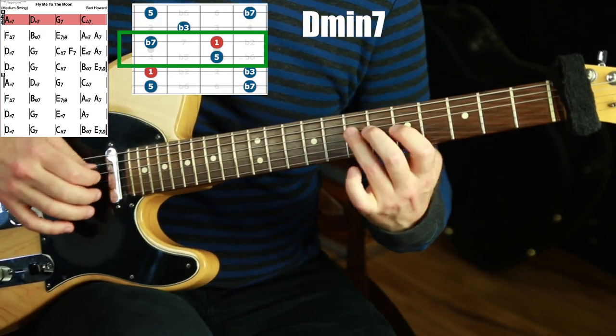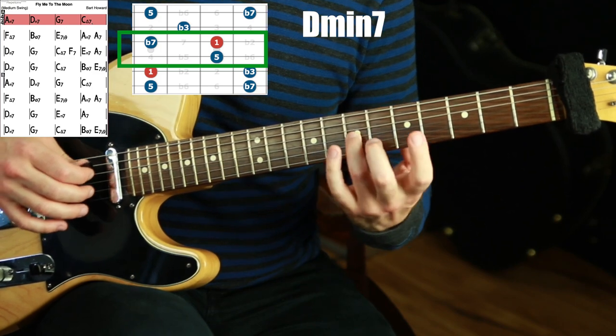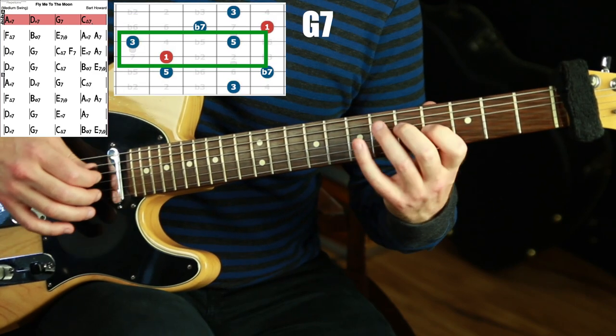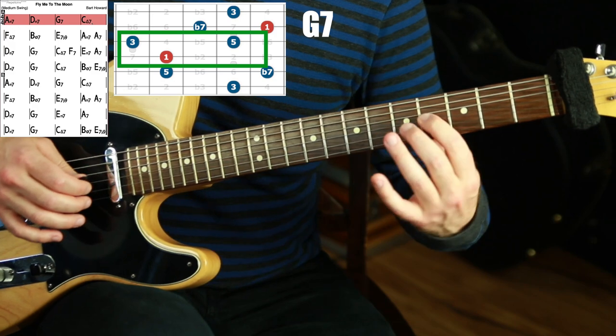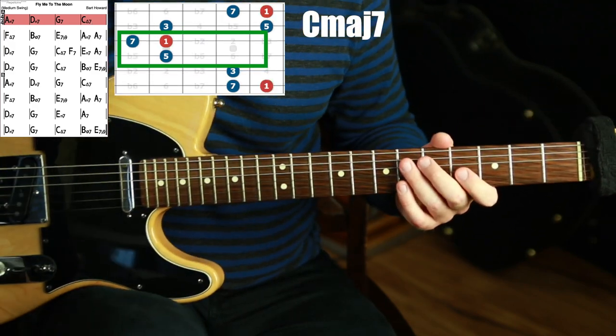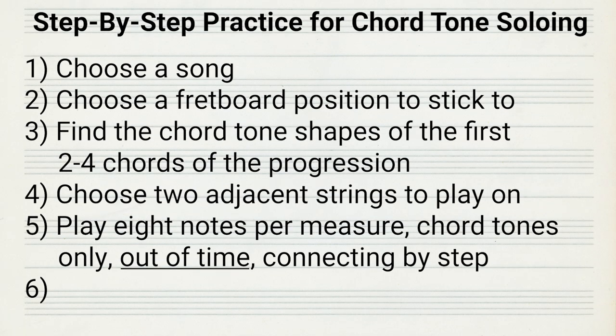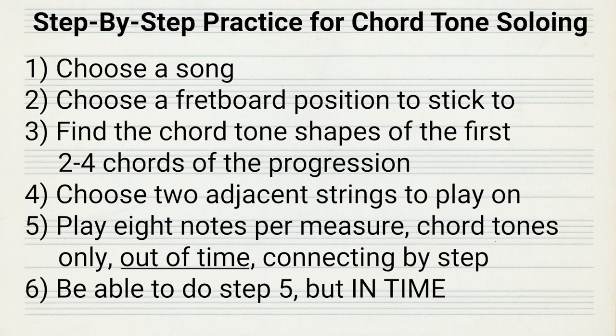Okay, go here, 1, 2, 3, 4, and okay, next chord G7. Well, I'm already on a chord tone, so I'll stay there, 1, 2, 3, 4, and C major 7, 1 and 2 and 3 and 4 and. So you're finding those connecting spots and you're reviewing 8 notes per chord, and you're going to practice that until you can do it in time at any tempo.